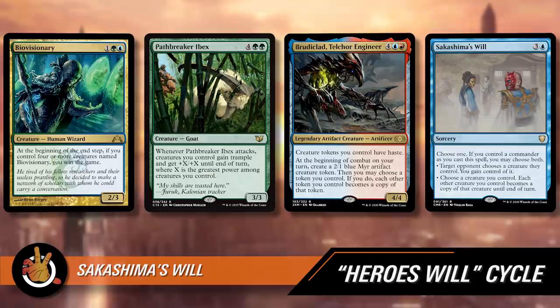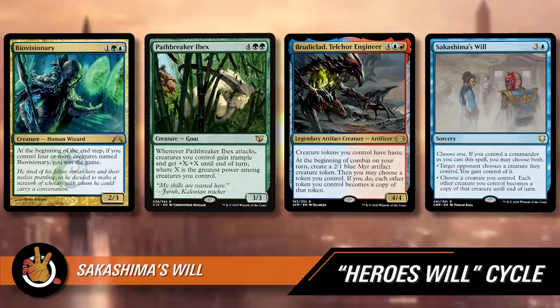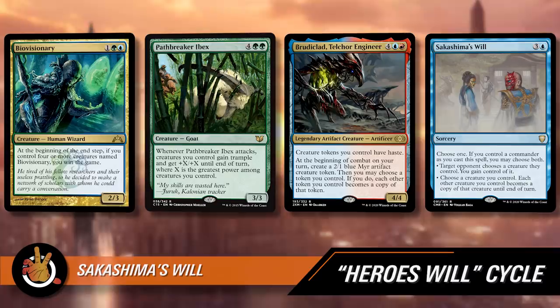And it's very hard, if you have a Biovisionary and you steal somebody else's creature, for you not to have at least four of them, right? Like, that's going to happen probably. But make Biovisionary and just win the game. That's the one where you win the game if you have four of them. Yeah, which is very hard to do otherwise.